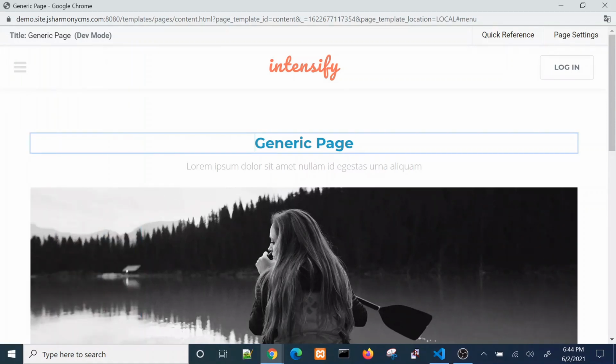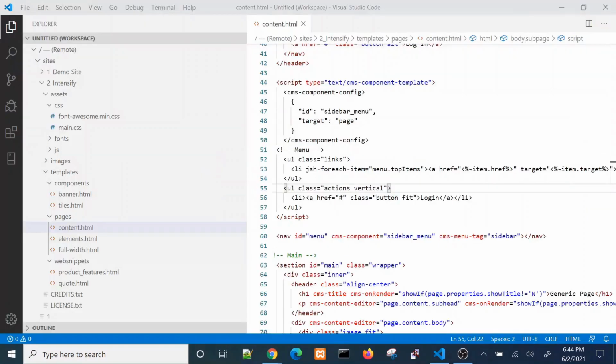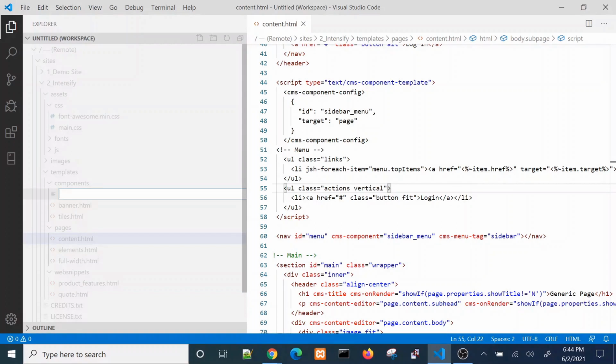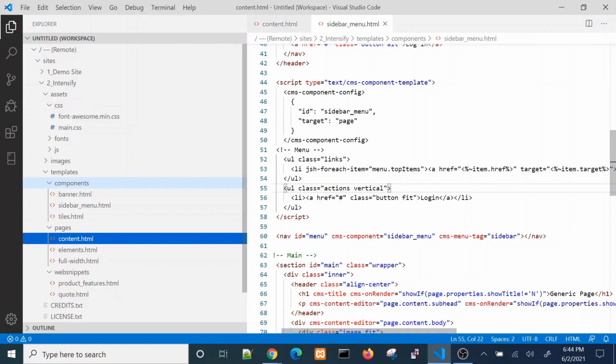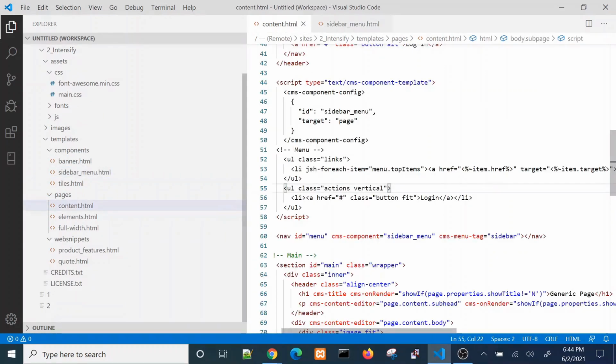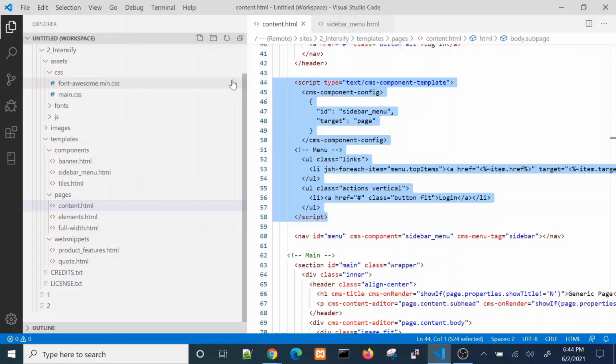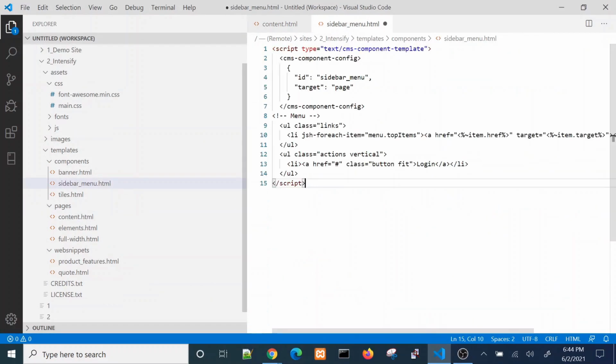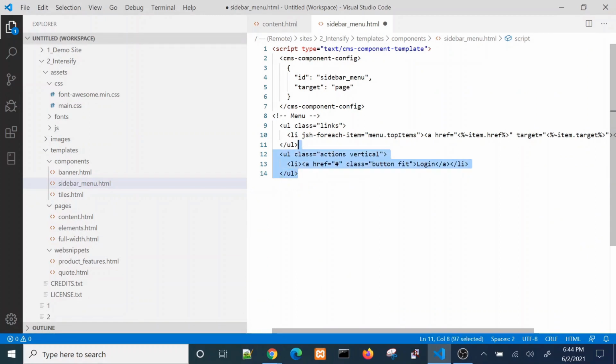The last thing that we'll do is let's move this into its own template, its own separate file. So we'll go here and add a new file under components called menu. Actually, we'll call it sidebar_menu to match the ID. And we'll take this component template, cut it out, and move it into our menu template.